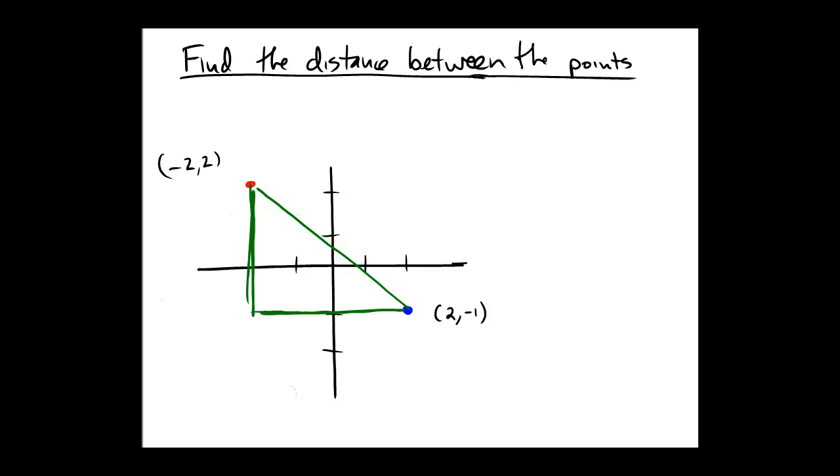And to find the distance between -2 and 2, well, we could just count how many steps we had to move. 1, 2, 3, 4. So the distance along the bottom here would be the number 4. Vertically, we started at -1 and we moved up to 0, 1, all the way up to 2. So we moved 1, 2, 3 spots. And so the vertical side length over here would be 3.